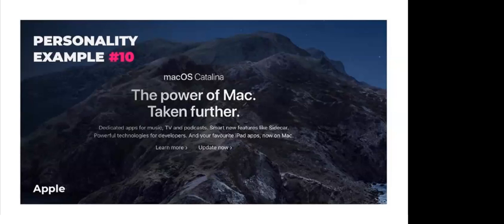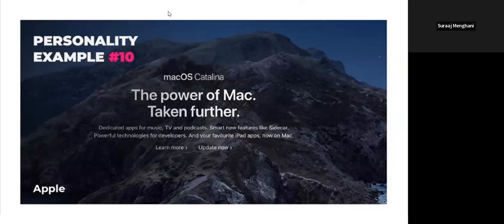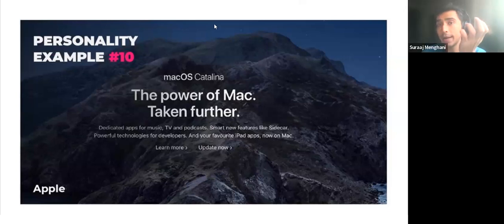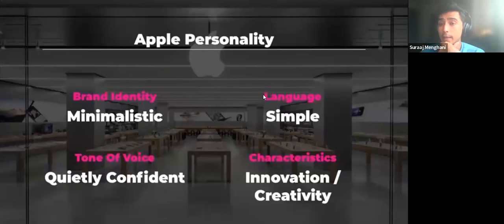Okay, so the person who said creator is absolutely right. Apple as a brand is not a ruler. It's not about luxury; in fact, it's like unspoken luxury. That's why Apple is quietly confident. It's not being very cocky. Apple is not a cocky brand like Louis Vuitton, Chanel, or Mercedes. All of these are rulers, but Apple is not a ruler.